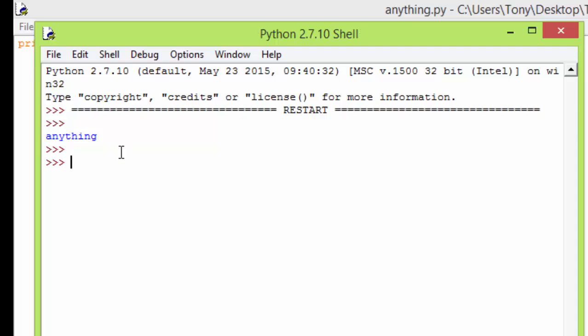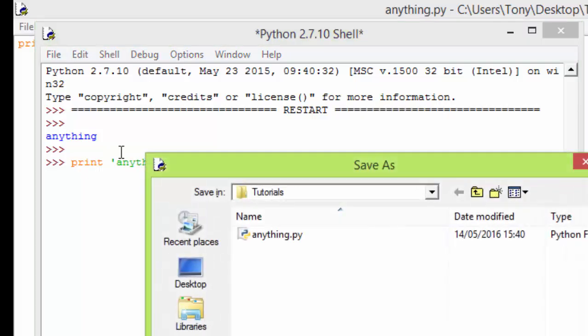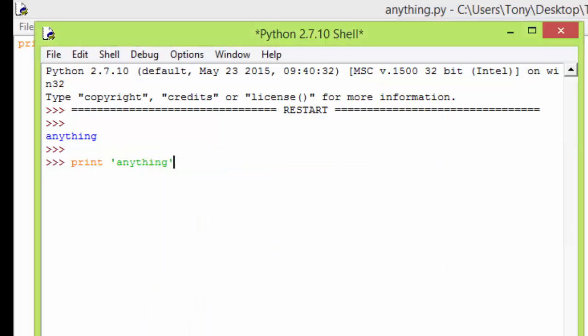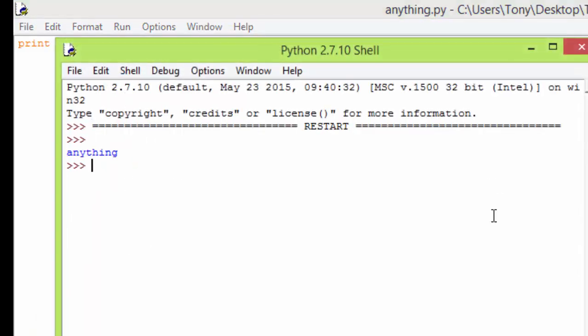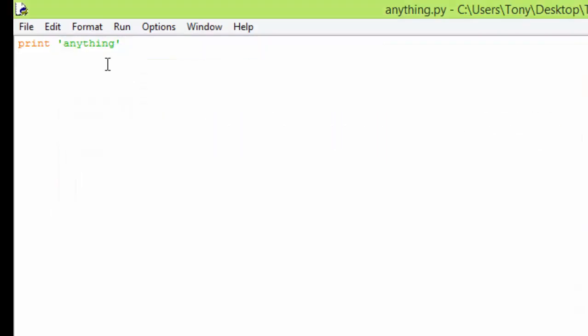Sometimes you can just do it in here, I believe, and it just prints out what you do. I just like to do it so you've got your code here and you've got your results there. I just close this each time so you're starting fresh.